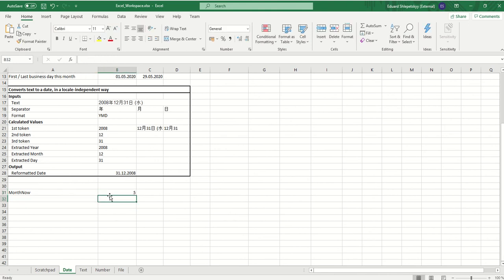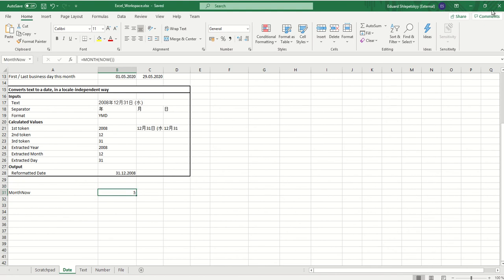So now is May, so it is the 5th month, and that's the only thing we need. To add this variable into StudioX, we need to rename it here. So I would just add a name. It will be month now, and press enter. So now whenever you click here, you can also refer to this cell via name, not only via absolute address.